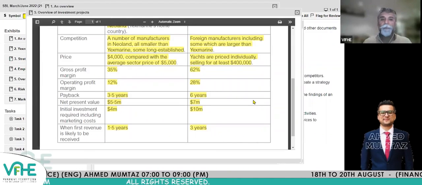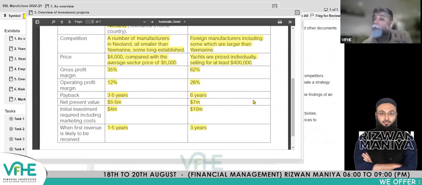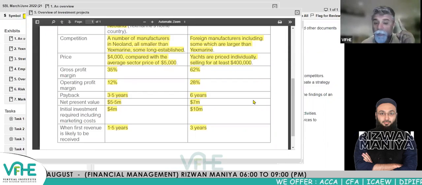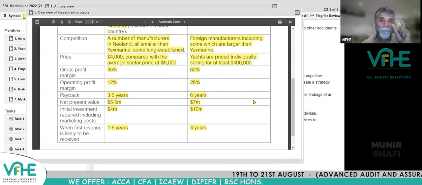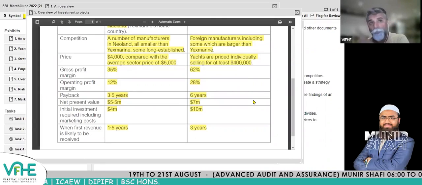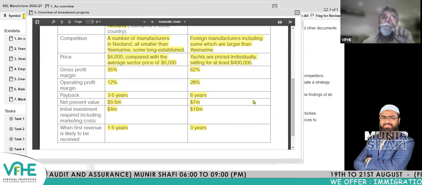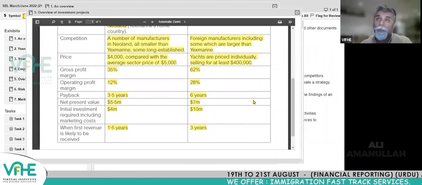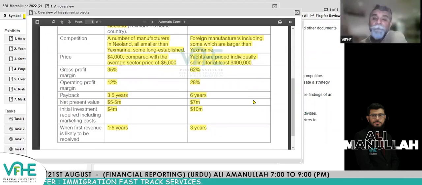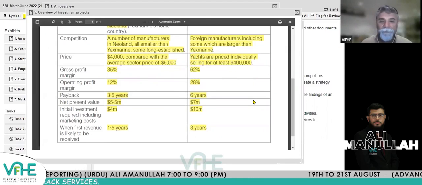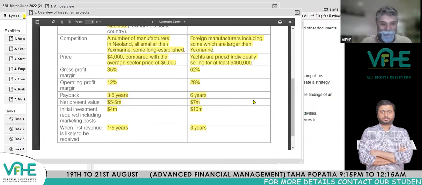However, any bad points? We will not be able to achieve... It's got a lower NPV. That's the first thing. In all decision making, the primary is NPV. It's got a lower NPV as compared to yachts, and we will not be able to achieve our profitability targets. And maybe a lot of the $6 million may be unutilized until you guys find some other option. Does it make sense? That 6 million will be unutilized until and unless you find some other option.